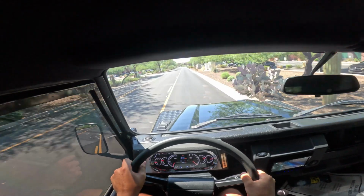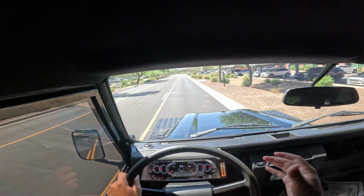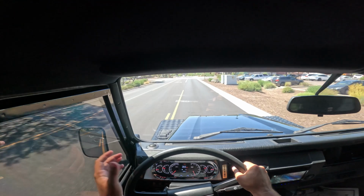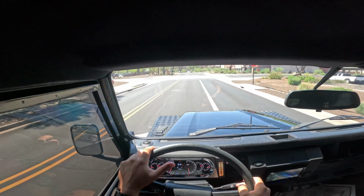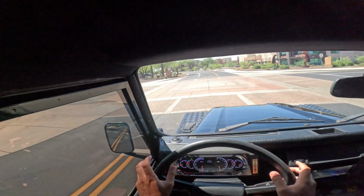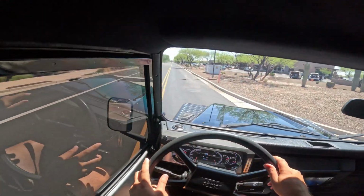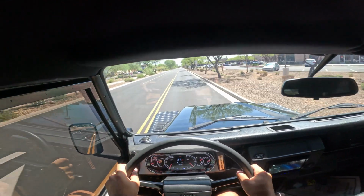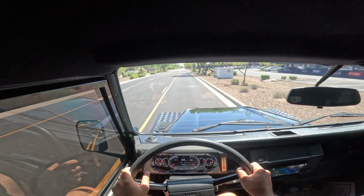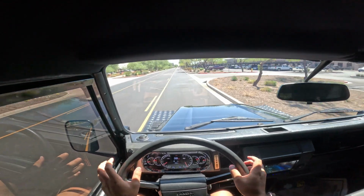So what's it like to drive this Land Rover Defender 110? Well, it's quite nice. You see, the Defender 110 has its roots as a work truck, a farm vehicle that might have been occasionally taken off-road. But what Arkonik has done here, and some of the other later mods that have been applied to this truck, is they've made it a more livable, daily drivable experience. So now you can take this wherever you want. And now with its new heartbeat, that 6.2-liter LS3 producing 525 horsepower, you won't ever notice any shortage of power wherever you decide to take this thing, whether it's off-road or just take it somewhere on the road.